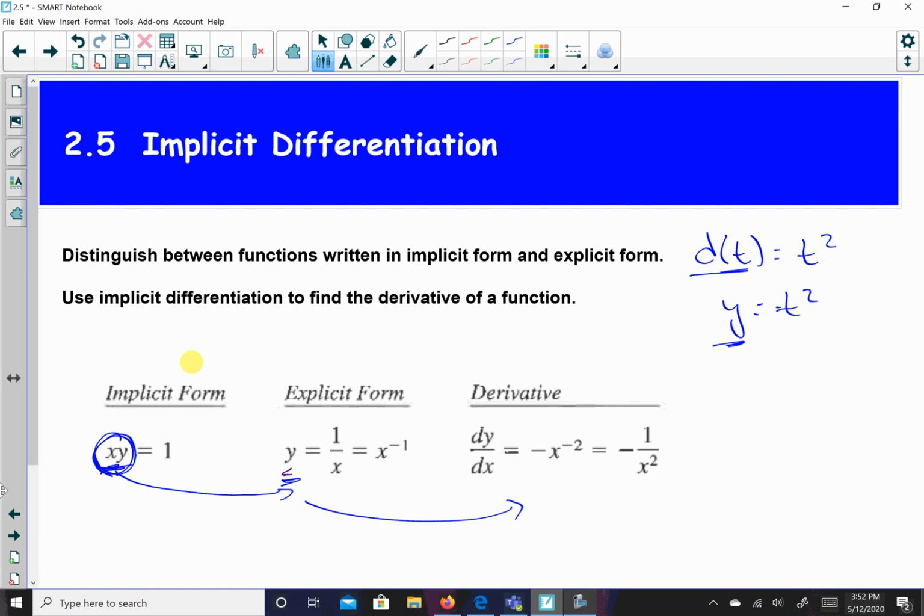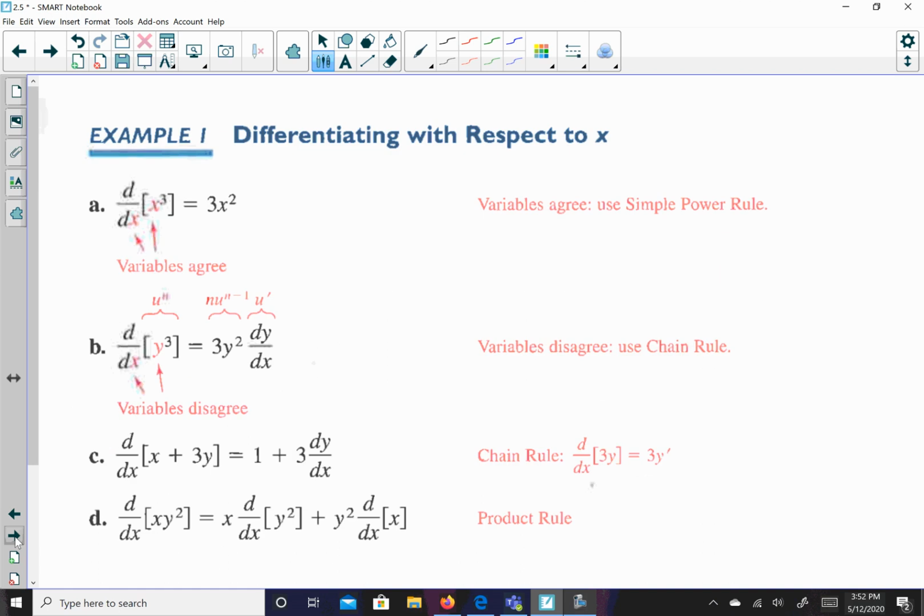So up until this point, when we've taken the derivative, you kind of think that you're only taking the derivative of one side, because if I had y is equal to, and let's go with this 3x squared, we write dy dx. So I'm taking the derivative of y in terms of x, and then I write 6x, and I use the power rule for that. So we've been doing this all along.